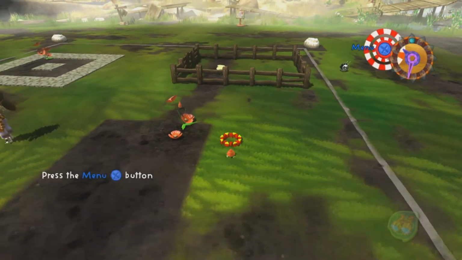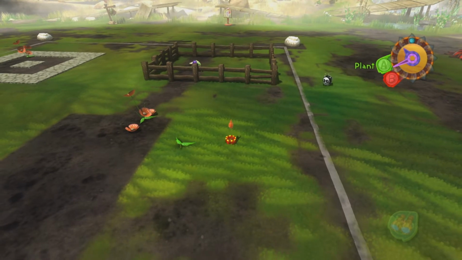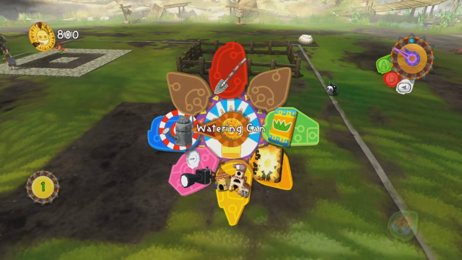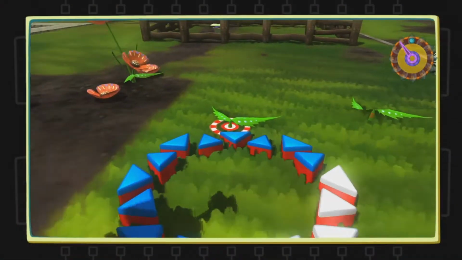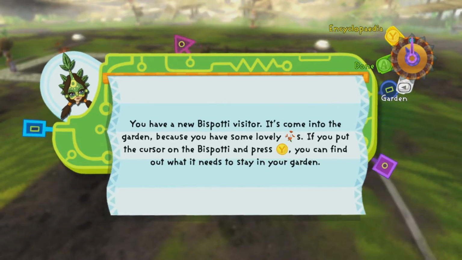which we can plant once again to get a couple more poppy flowers, which is obviously what we want to get to Bispotti, which we need to complete the tutorial mission. Now, after that, you have to water your plants, because otherwise you can't grow your plants if you don't water them.